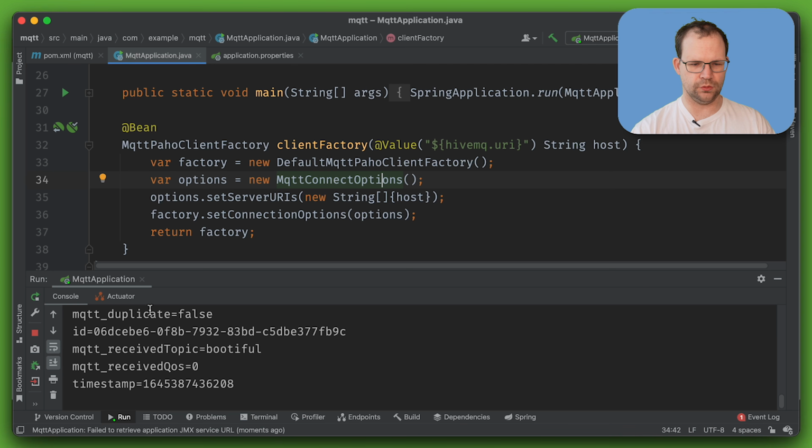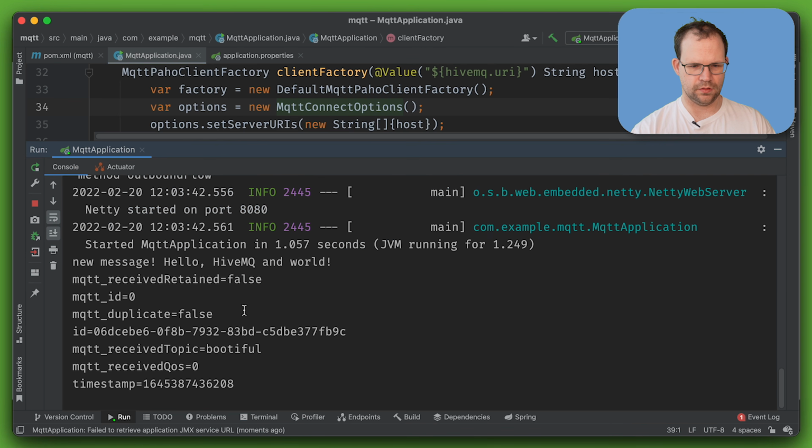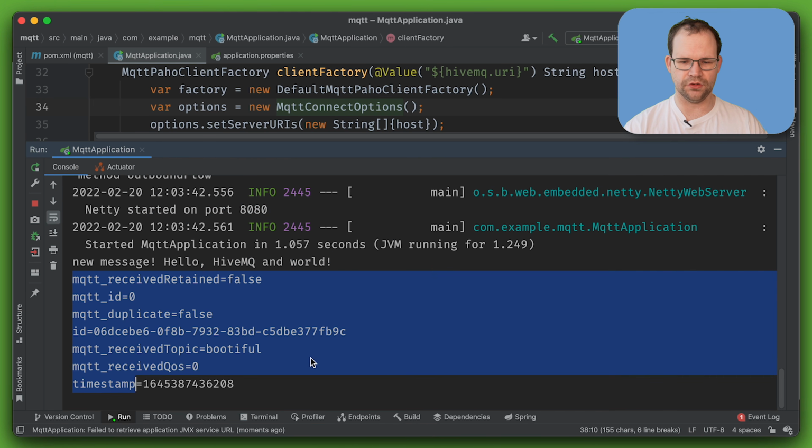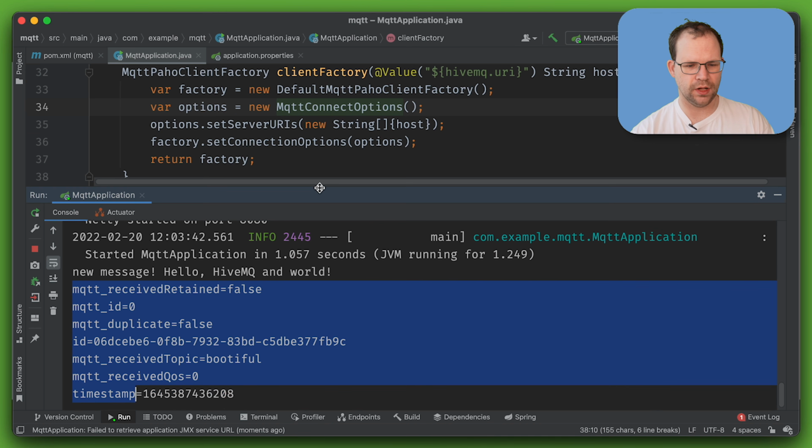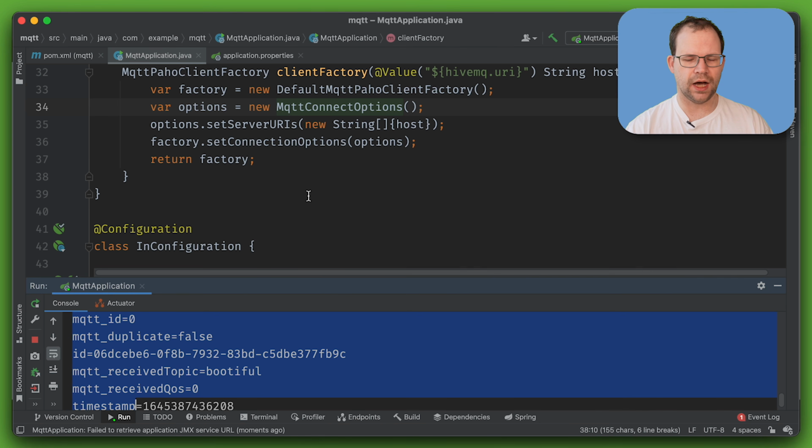And there we go. As soon as we do that, we get this message. New message, hello HiveMQ and world. And we got these headers that indicate that the message was consumed. These are things that are added by the Spring integration flow that you can use for correlation and so on later on. All right, that's a very simple hello world introduction to HiveMQ.